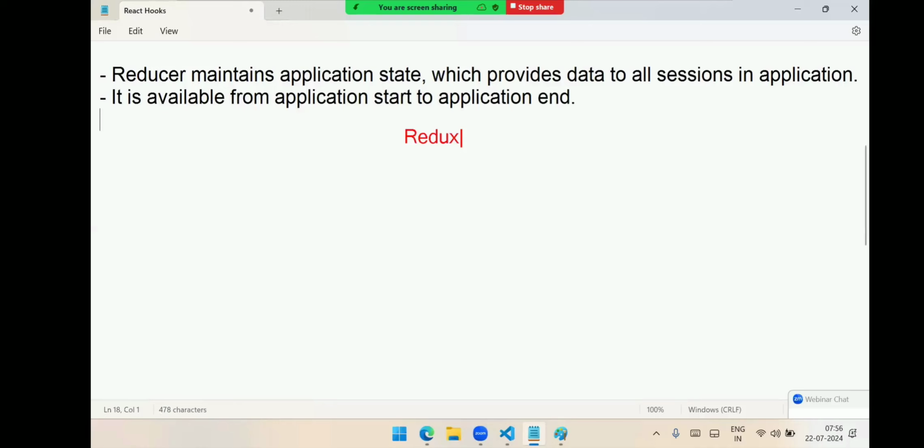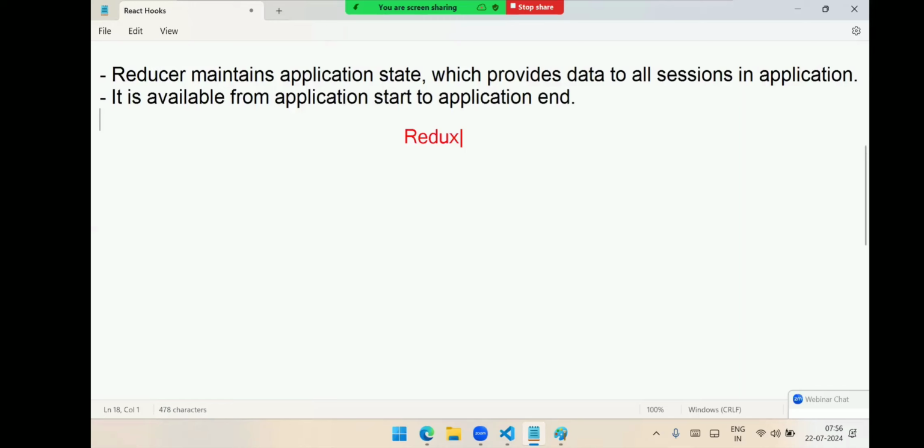Angular people use it, React people use it, every JavaScript technology uses it. Many people don't know this, so when they come to learn React they ask, will you teach Redux in React? Redux is a general JavaScript library. Some people know Redux without React also.